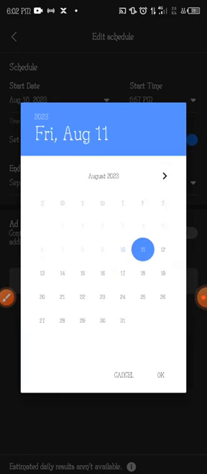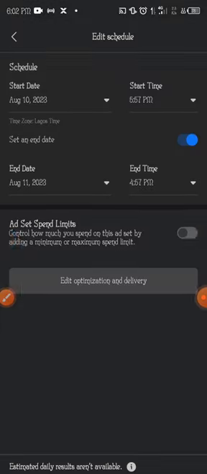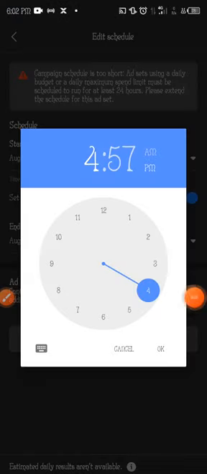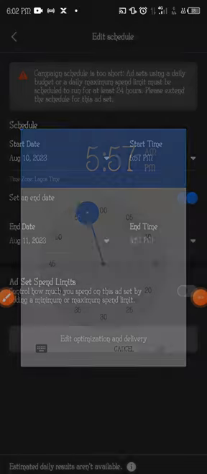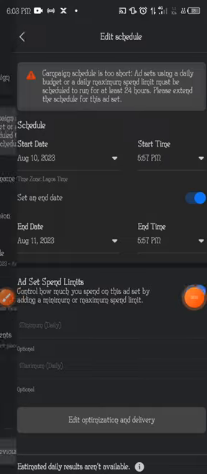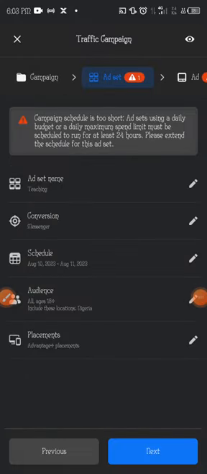So that will be a day. You click on OK, so it's going to end at this particular time. Let's change the time as well. Okay, good. After doing that, you click on audience.